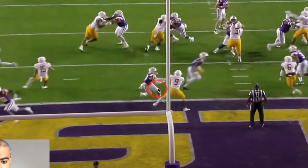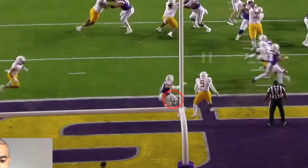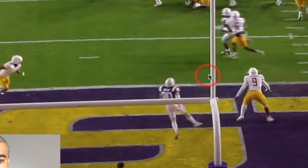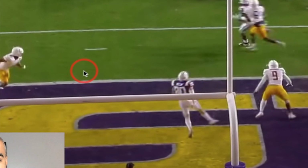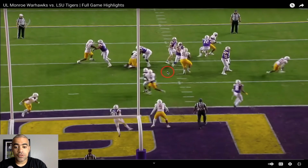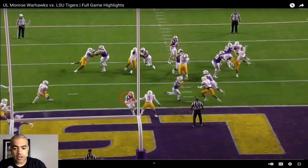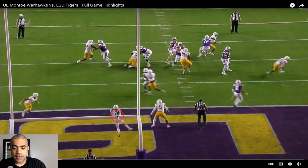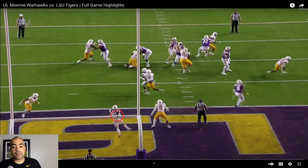he's just trying to get open here. Number 9 is blocking his interior route, and Jack drifts into this space. Good decision by Max to not throw this football, but it's also not open, okay? So let's go to our next read, and this would have been the third read. Malik right here for a touchdown, but once again, Max was just hoping Jack BECH was going to get open right here, and he didn't, okay? So at this point, it's smart as a quarterback to just tuck and run.